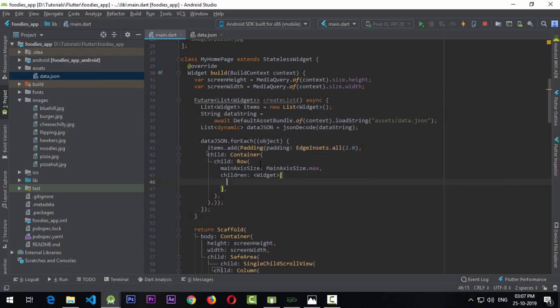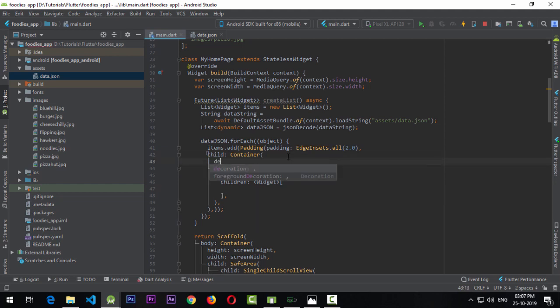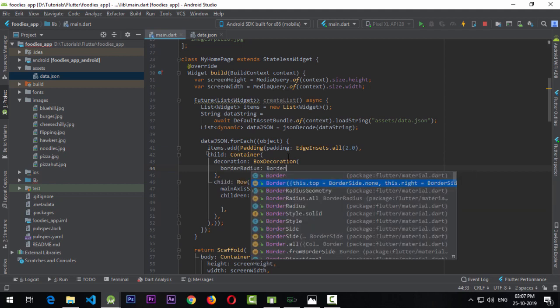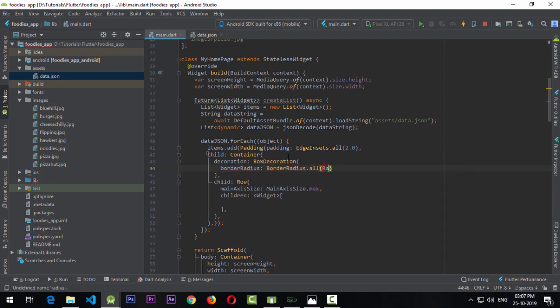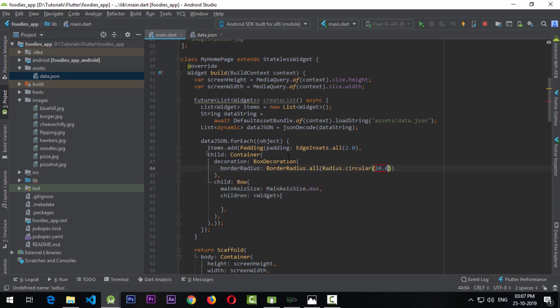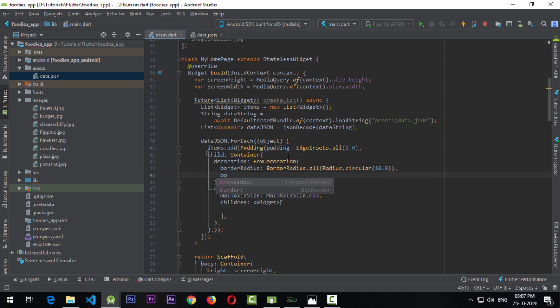So for adding the curves to the container, I'm going to add the decoration to the container. We'll go to the container, add some decoration, and in the decoration I'll add the BoxDecoration with a border radius. We'll add BorderRadius.all with Radius, and we'll keep it at 10.0. And we need to add a box shadow that is also there.